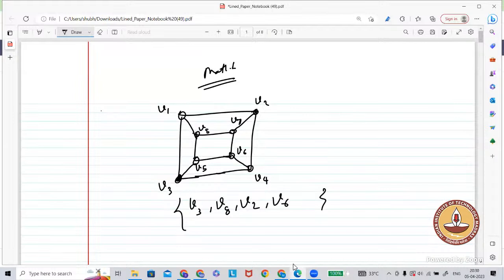If you choose V7, it is connected with V2. If you choose V6, it is already here. If you choose V4, it's already connected with V6. If you choose V5, it's already connected with V3. That means this is the only independent set. If you choose any other vertices, surely there is a connection between two vertices.